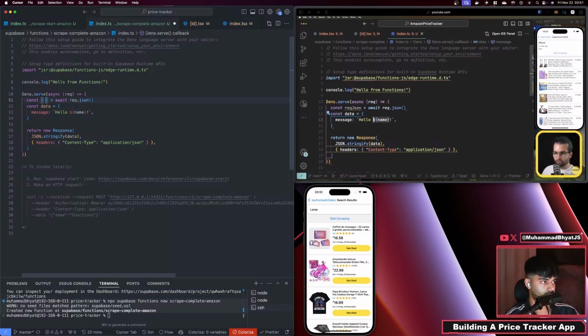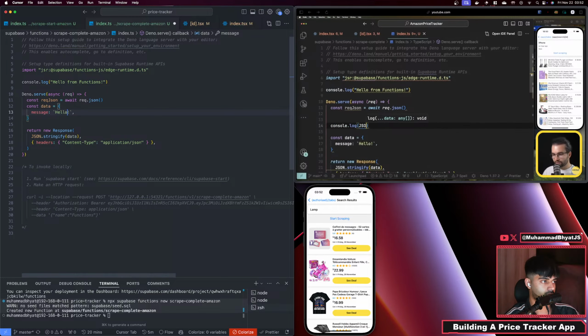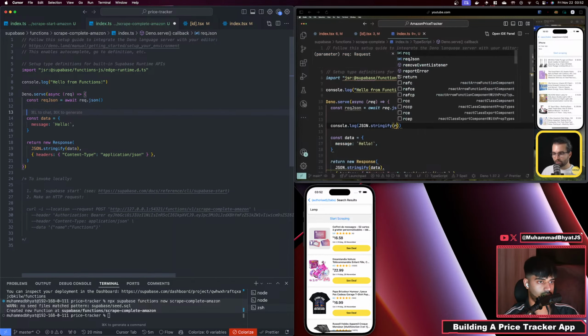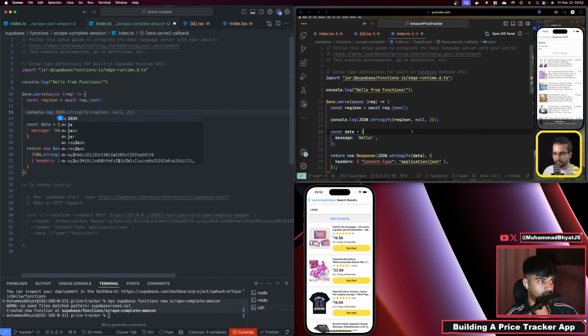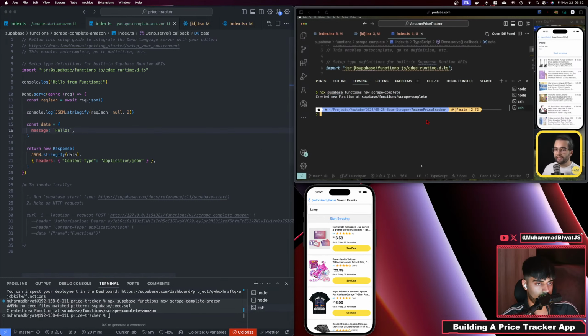I'm gonna remove the name here, so I'm just gonna do hello, and console log the whole request JSON by stringifying it with null and 2, so I can look through the logs to see what data we are receiving. That's the only thing I changed here. We just console log the request because we don't know yet what we're gonna get back.